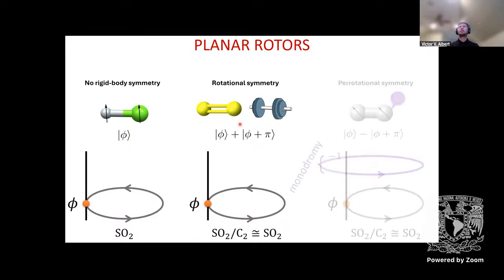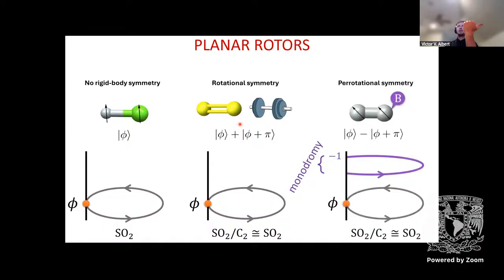So nothing happens. However, when you take a rotationally symmetric molecule, such as this ortho species of hydrogen, and you do a passive transformation adiabatically, you can think of that as moving around the circle. And now there will be something non-trivial that you get, a minus sign. And this minus sign doesn't depend on how you moved around the circle. So for one, it's a Berry phase, okay? But it's a very special type of Berry phase, okay?